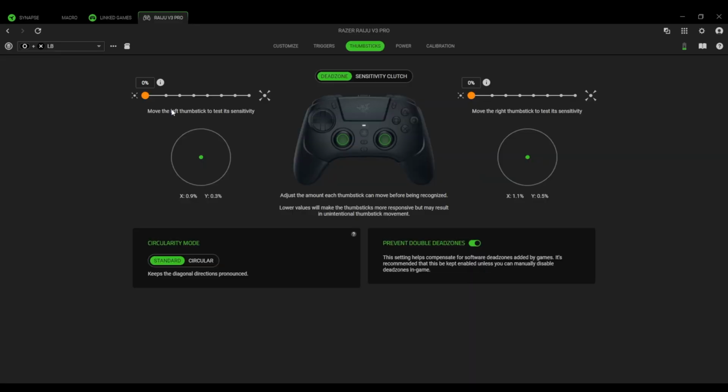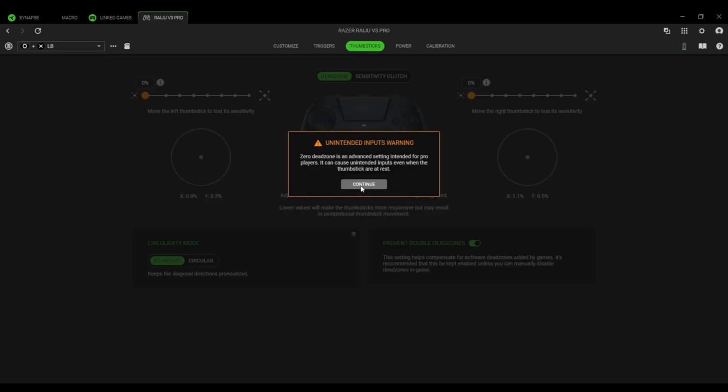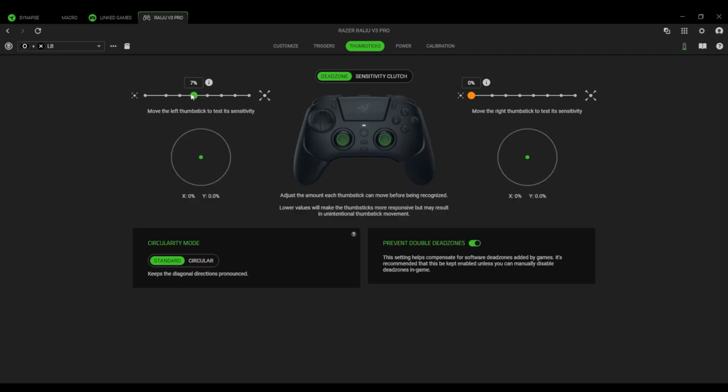You can adjust stick sensitivity for each thumbstick independently. Dead zone settings determine how much movement is needed before input registers. A lower dead zone means more responsive, ultra-responsive flicks. A higher dead zone gives you more deliberate control and eliminates accidental movements. Watch how changes affect the input on screen. You can see the difference immediately in the visual representation.